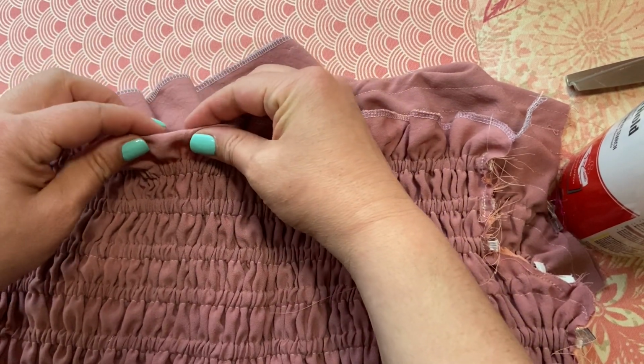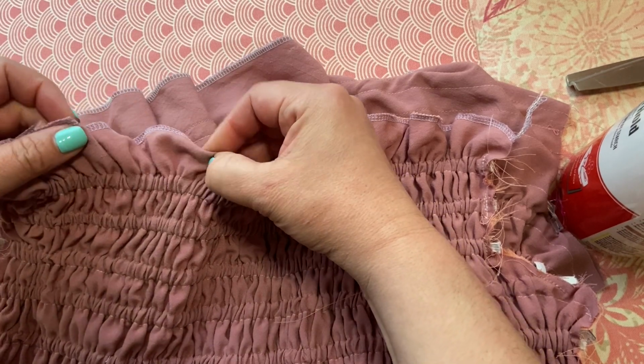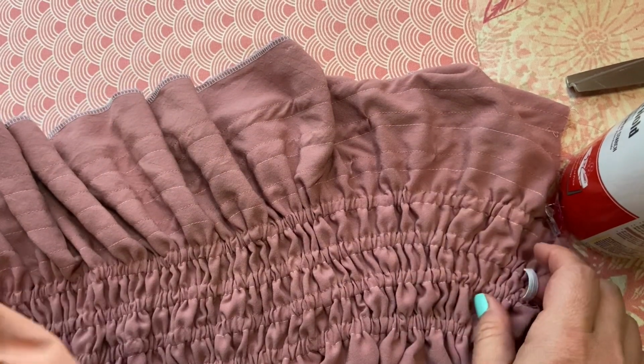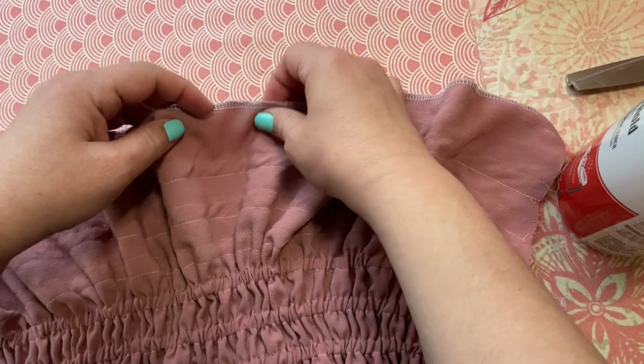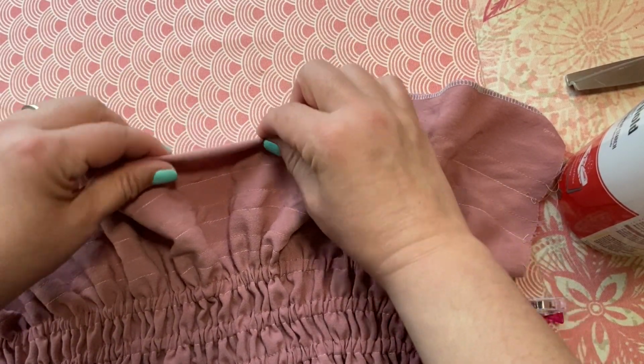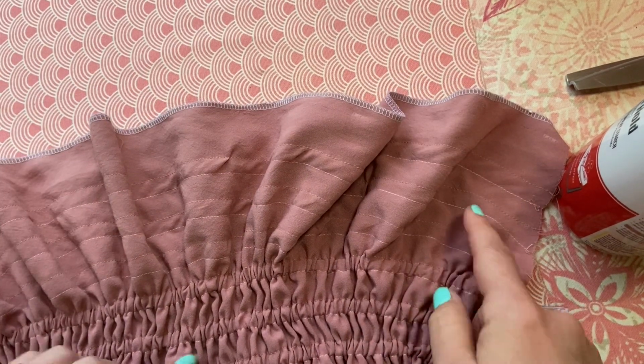So I had a hard time folding it over and trying to sew it down, but then on the other piece, I realized that, and I was able to sew that down before running the elastic through the rest of the top, if that makes sense. So then I'm going to tell you about how the sleeves came about.